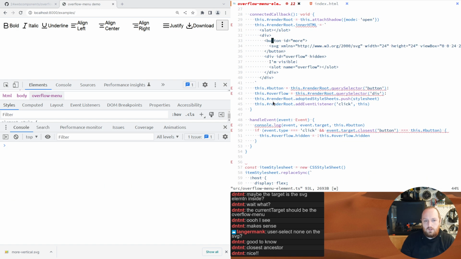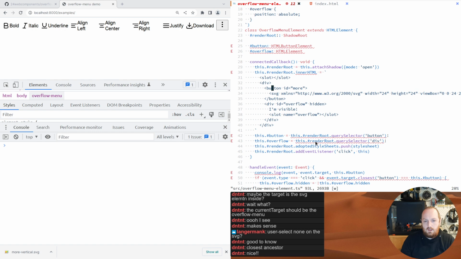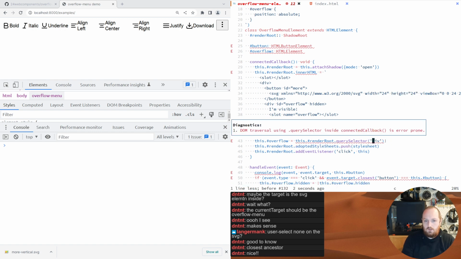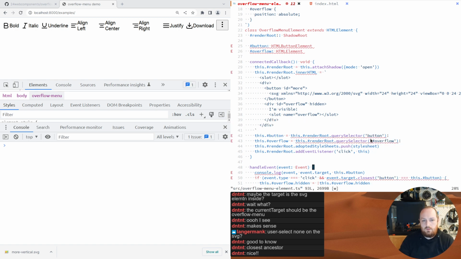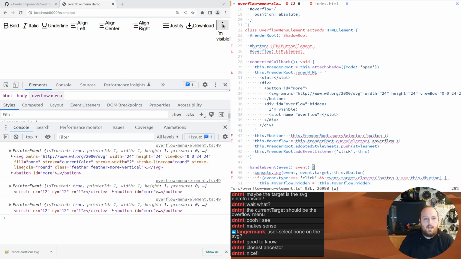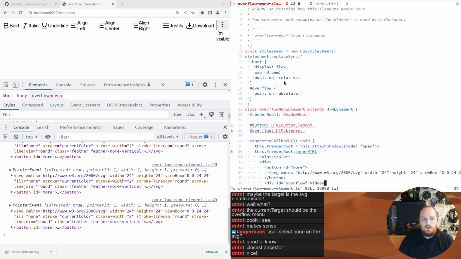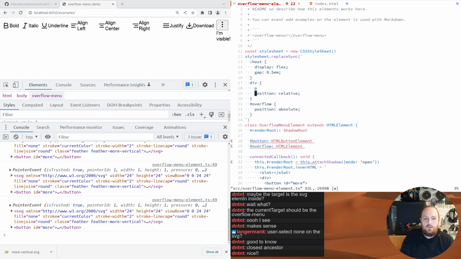And I'll need to also say on the query selector, this needs to be, that went horribly wrong, overflow, because we've now got two divs. Yeah, that's more like it. I don't know why that suddenly works, but let's put div position relative here.